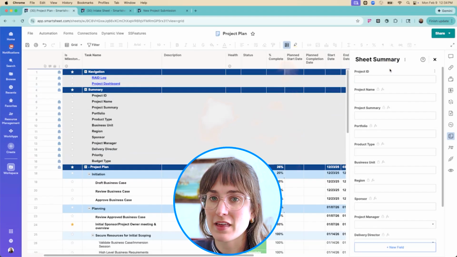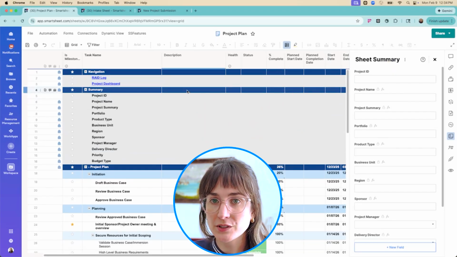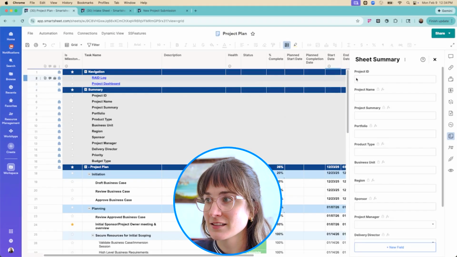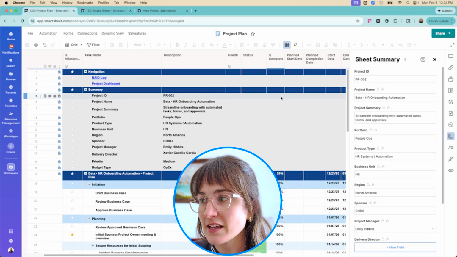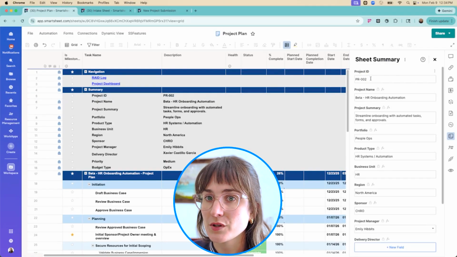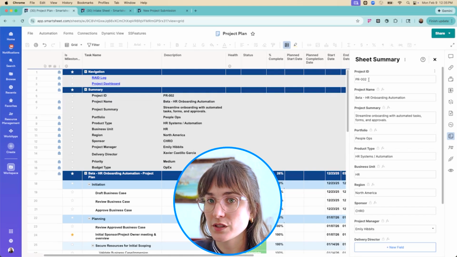Boom. So that is how these project plans work: essentially you build out a template that has this functionality. Let me see if I can remember what the ID was. Yeah. You use your template, like save as new, and then all you have to do is plug in this project ID within your project plan.